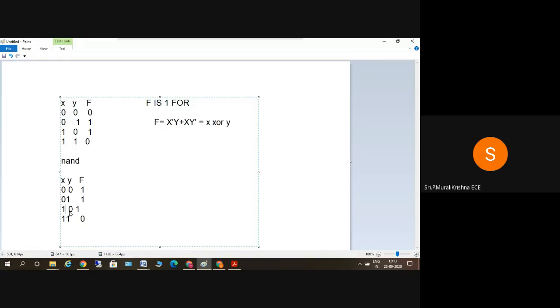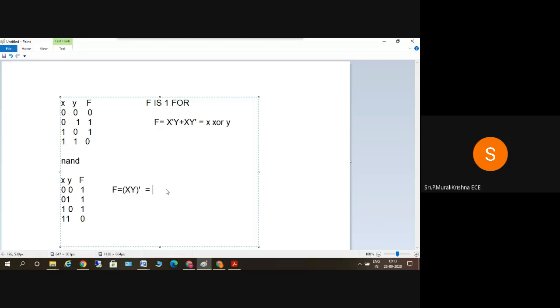Okay. This is a property of the NAND gate. So how to draw this equation? To draw the equation, for the NAND gate there are two ways here. One way is inversion of the AND gate. The AND gate is a multiplication operation, and we take the inversion of that. So this is a simple way.